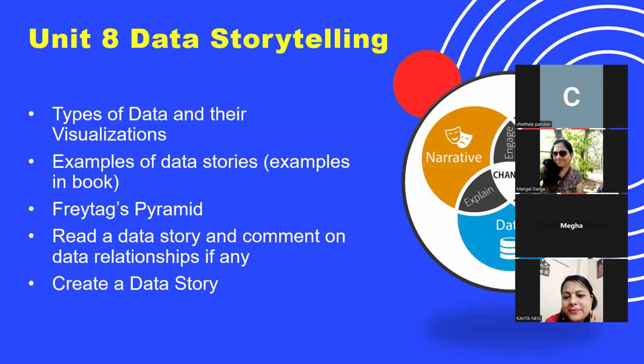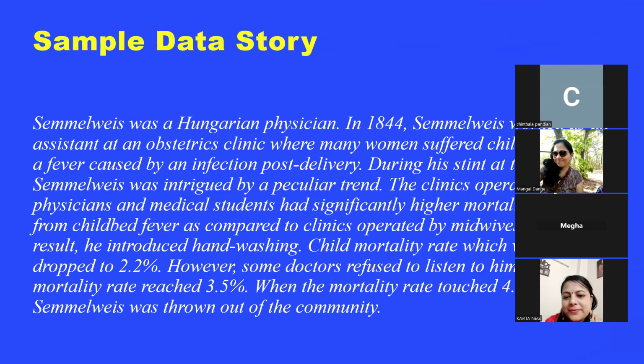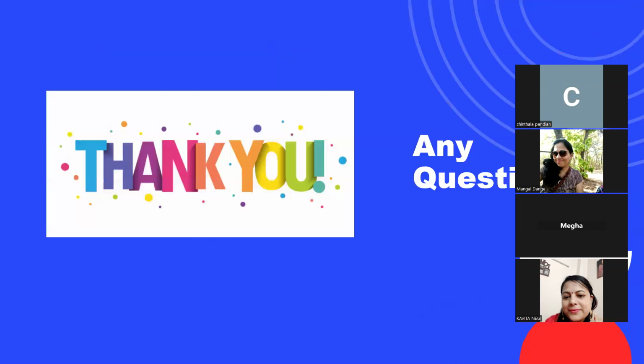So explain all the three elements of a data story: the narrative, the visual, and the data. The various steps of creating a data story, and make them sit down with pen and paper and create their data stories. Okay, so with this, I come to the end of my presentation.